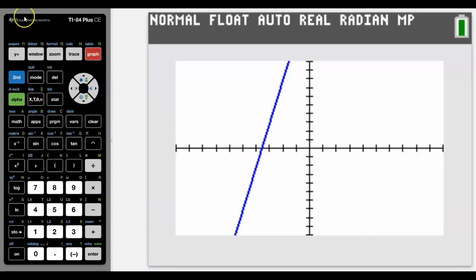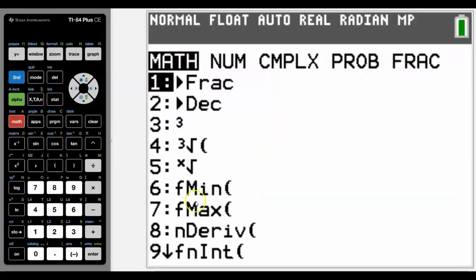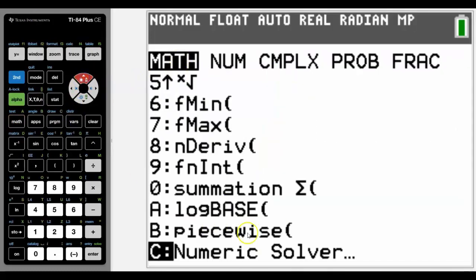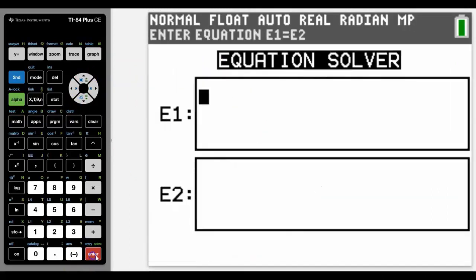But I wanted to show you another little feature that you may not be aware of that may or may not help you, and that feature is found in math and at the very bottom. So I'm going to scroll up to get to the bottom and it's called numeric solver. In that case we can either type in two equations or we can type in two sides of that equation, so we got 5x + 8, come down, and negative 10.